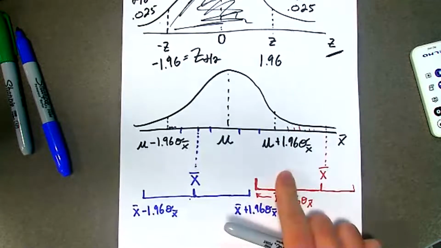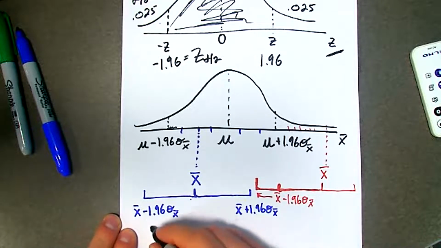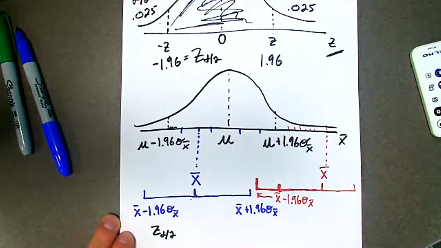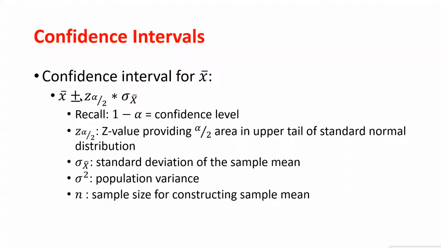So when we were building these confidence intervals down here, to get the lower bound, I'll subtract whatever z-score gives me alpha over 2 in the tail times the standard deviation, because this tells me how many standard deviations away I need to go. If I need to go 2 standard deviations away, I would take 2 and multiply by the standard deviation. So that's why we arrive at this equation for our confidence interval: take that sample mean you see, add this value to get your upper bound, and subtract this value from it to get your lower bound.